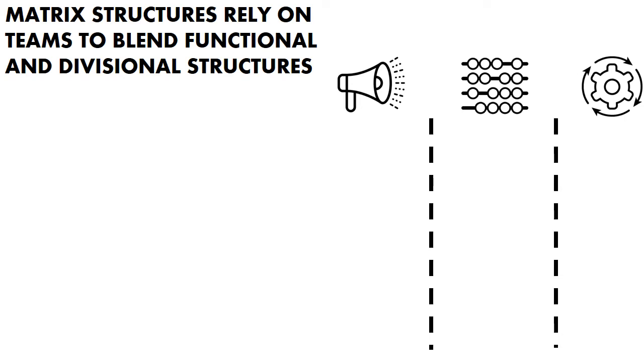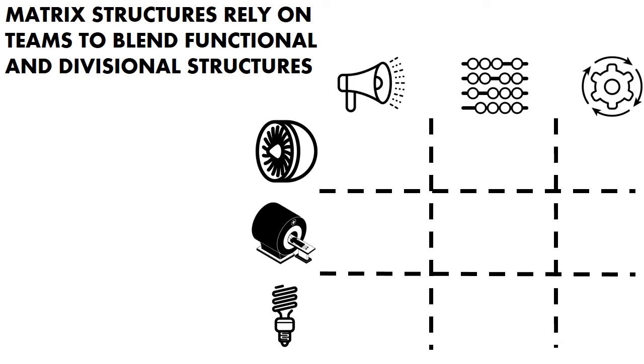Let's take an organization that has a functional structure. So we see here we've got the marketing department, the finance department, and operations. However, we'll also put a divisional structure on it by product. So we've got jet engines, healthcare, technology, and home appliances. And what we do is combine these two structures so that for each product team, there's a person from each functional department.